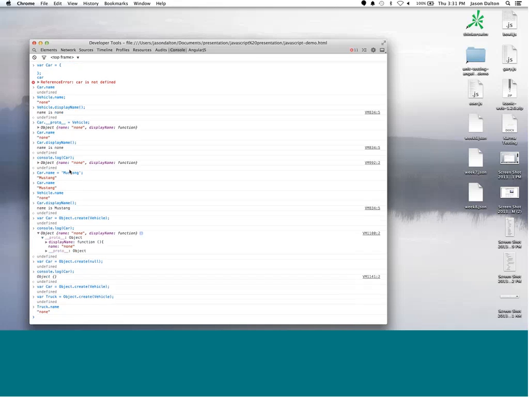Now say I decided that inside of my car object, for all vehicles we need to actually have a different name. One of the things I can do is say car.prototype.name is equal to new name.